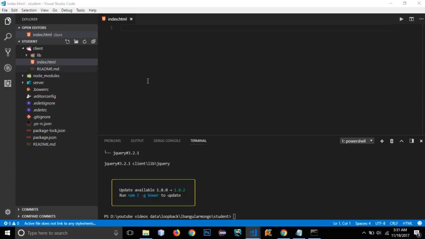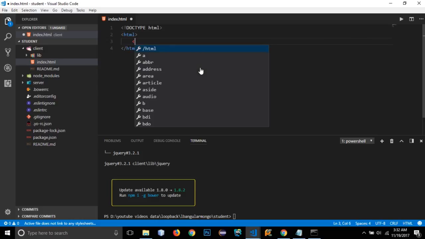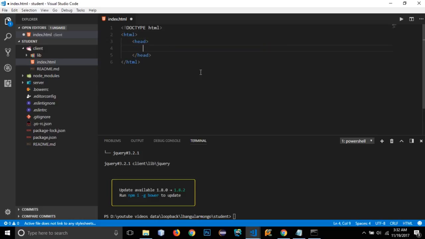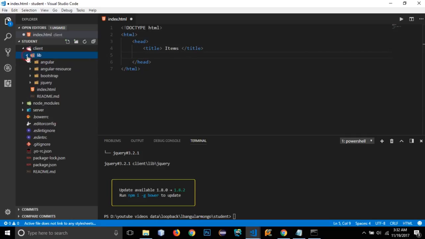Okay, so in this file, let me first write a doctype HTML, an HTML tag, and a head tag, and within the head let's add a title, and we will be having items. Okay, and after that I need to import all these libraries within this head tag.